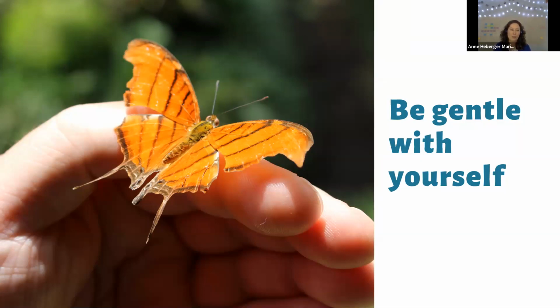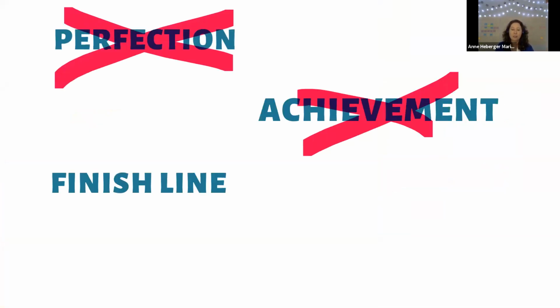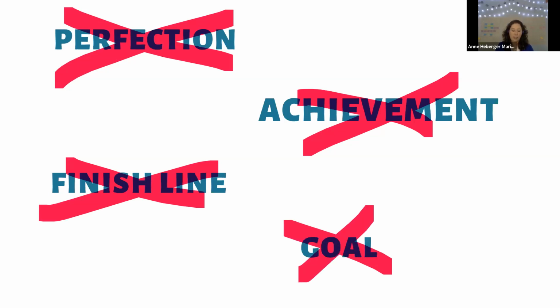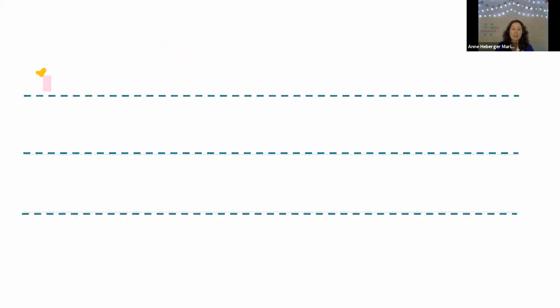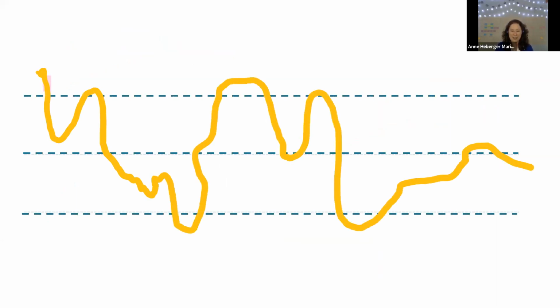When you're paying attention, it often feels like it's getting worse. And just keep trying, keep practicing, because no one's going to know. If you're trying to listen well and you realize I didn't pay attention, no one knows. Just be very gentle, like a butterfly in your own hand. So we're not going for perfection or achievement. There's no finish line and there's no goal. This is how it looks in practice. This is my artistic rendering of a conversation that might have happened. We're bopping all around into these levels. And so the pink is our actual paying attention to how we're listening. It comes and goes.